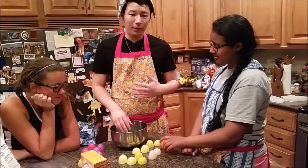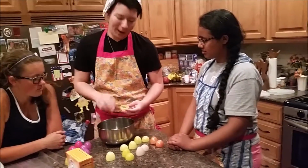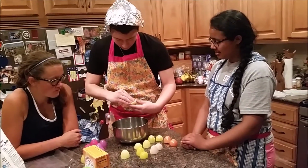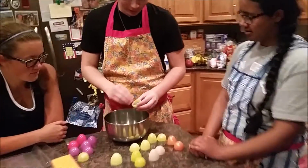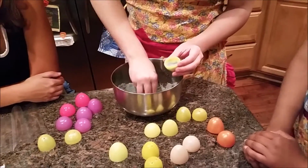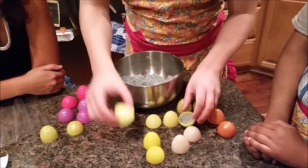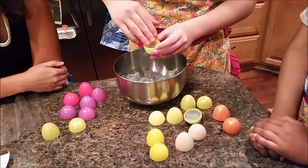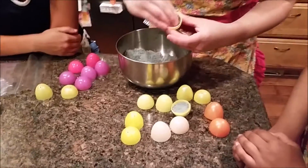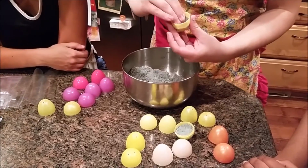Alright, now we are going to use Easter eggs to put these in there and to shape them, since this is the closest thing we have to ball shaped things. When you put the solution into the egg, you want to make sure you pack it down so there's not really any air bubbles in here. It will expand, so don't put it all the way, and then do the exact same to the other half. Make sure you pack it down, get all the air bubbles out. Just a little more. Alright, I'm going to say that's good.